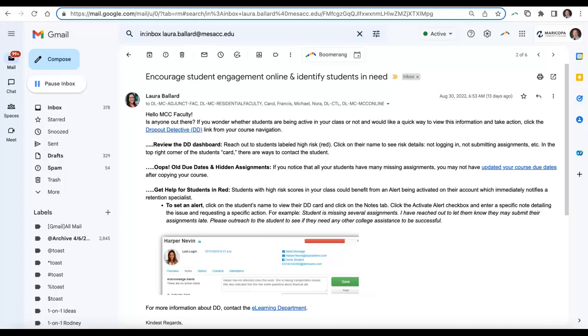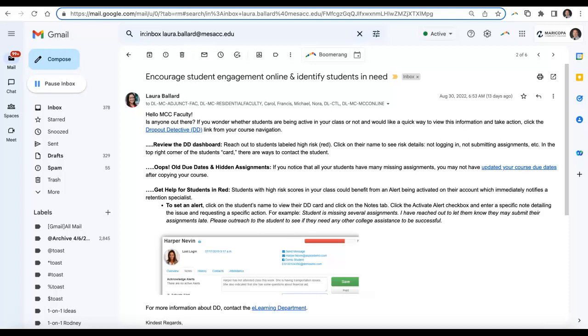Okay, what we're going in today is a little different way to get into Dropout Detective to see dashboards from a viewer or ally status. And what's the difference? Well, faculty members, when they see Dropout Detective, it runs the algorithm just on how well students are doing in a faculty member's course.